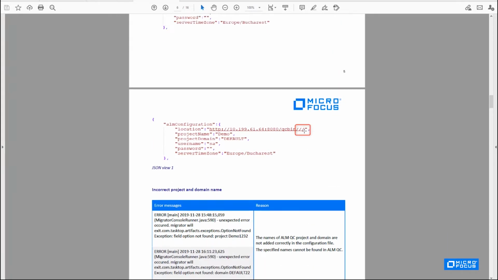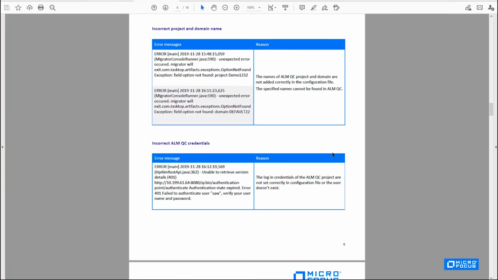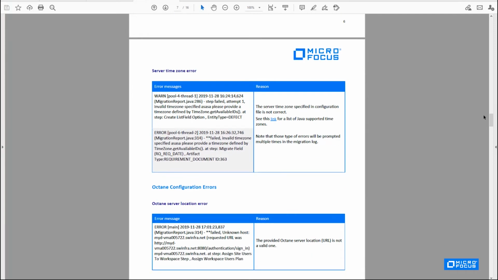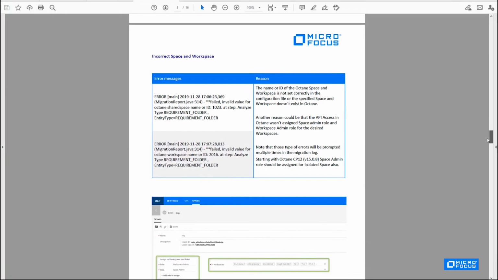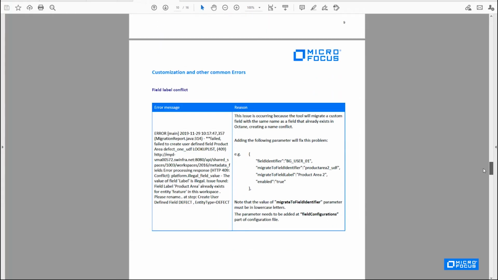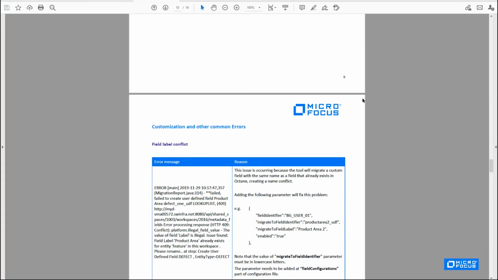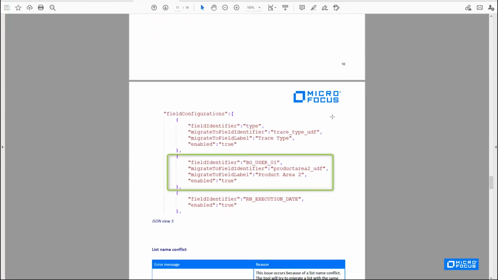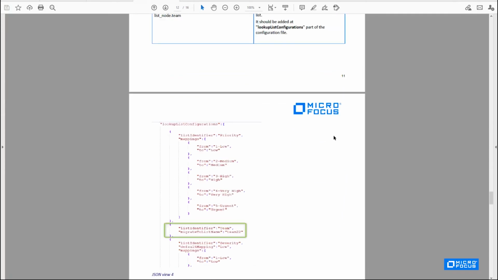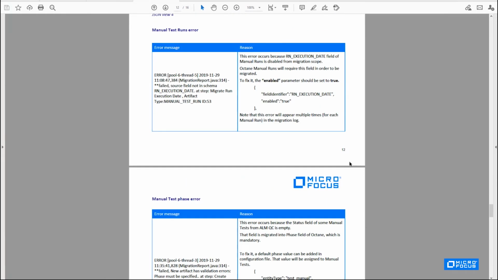Here we have too many slashes in the location, and so on. So this is a very useful guide, and you can check and see exactly all of the issues that can be encountered, the most common ones. So this is the troubleshooting guide, which is very helpful.